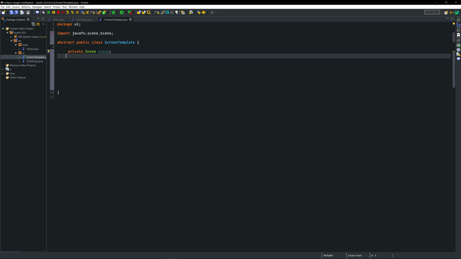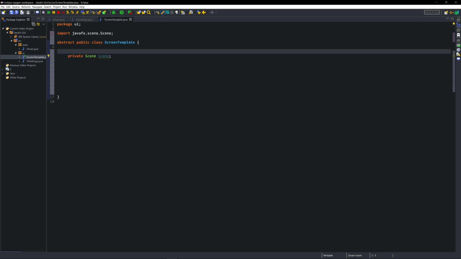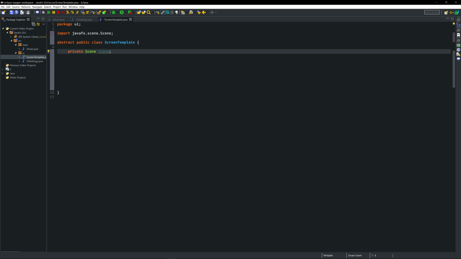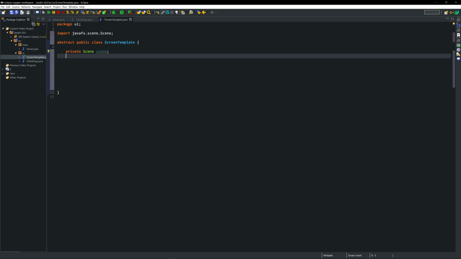And obviously I'm going to use this. The main point of this template is to create a scene that you can adapt for other functions. Now, right under the scene, I want to use a border pane, and I'm going to call this the outer pane.